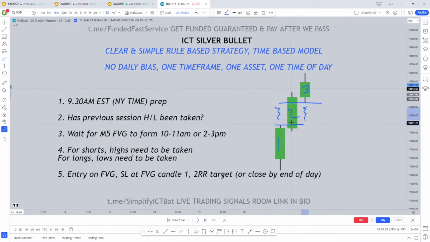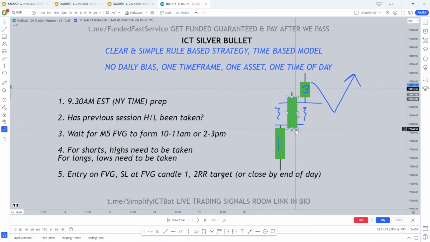So lots of buying pressure. Some people call this a buying imbalance and a sell side inefficiency. There's lots of buying that occurred right here and not that much selling, right? So this is what we call our fair value gap. We can expect price to retrace into this fair value gap before continuing on to the upside. This is a valid fair value gap, and it'll literally just be the exact same for a bearish example.